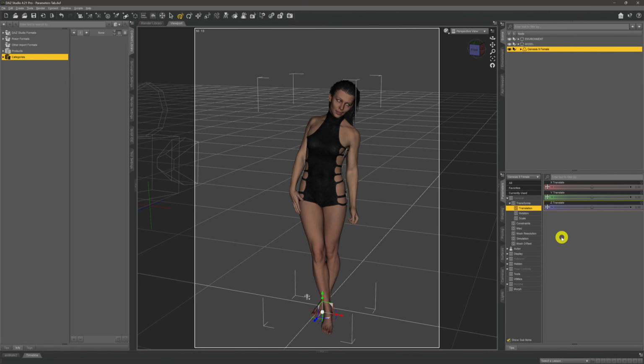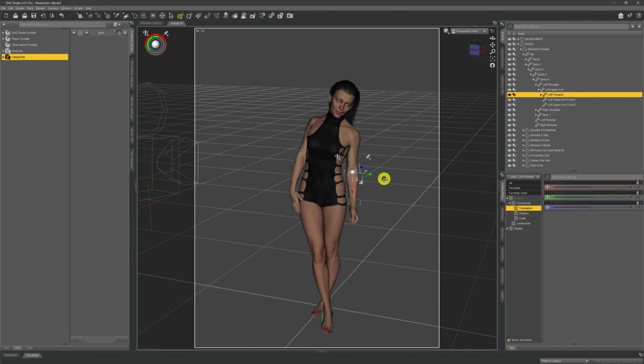So that then is moving in 3D space by using both the parameters tab, the translation, the rotation and the scale morph sliders that we see over here, but also using the controls within the viewport, as you can see here at the model's feet. There's one thing you need to be aware of, and that is what we've been doing there is we've been moving around the model herself. However, if we were to click on a body part of our model, let's just say the left forearm there, we can see that the gadget itself, the gizmo within the viewport, moves up to where her arm is.